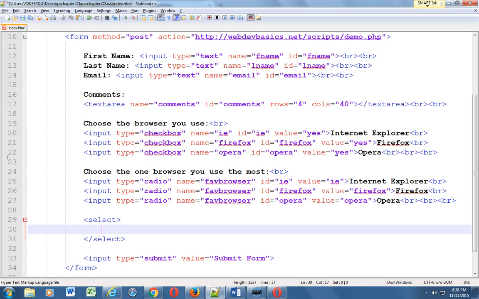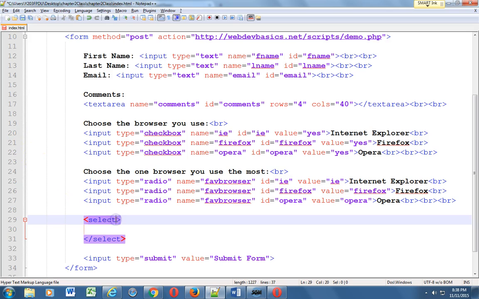Now, inside the select element, this is where we put in our options. Before we do that, I'd like to add some information that's necessary for the select. It is a control or field, so we have to fill out some of the default attributes. The first one we're going to do is name. We have to name this particular control, and we're going to call it Fav Browser.